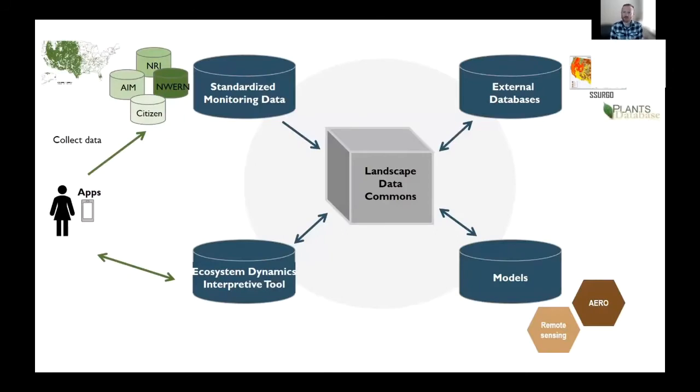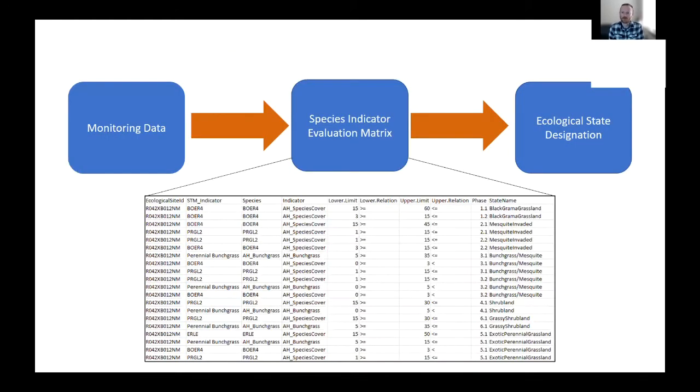The objective of this work is to develop quantitative keys that can be used to classify standard monitoring data sets to ecological site and state, and use erosion prediction tools in conjunction with the landscape data commons to link erosion indicators to state transitions and management practices in EDIT. We developed the state keys using these species indicator thresholds from the published ecological site descriptions, expert and local knowledge, or other published sources to classify monitoring plots to specific ecological states through an R workflow similar to what Ali just presented.